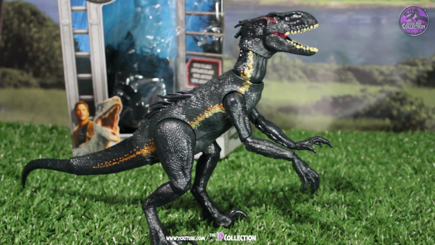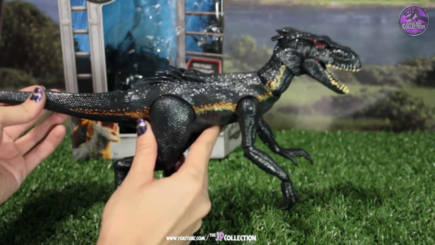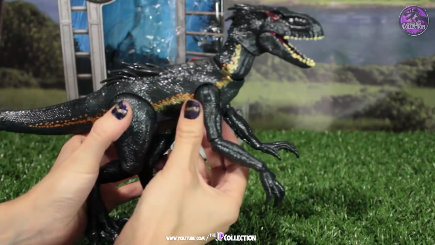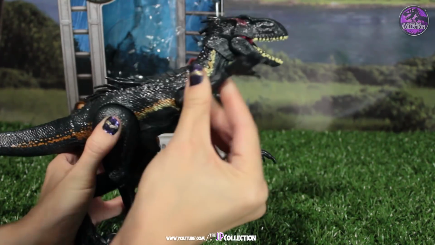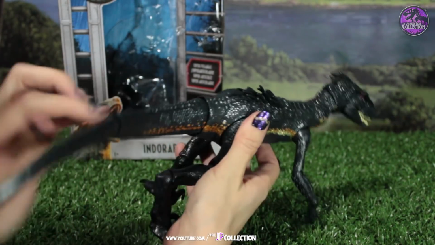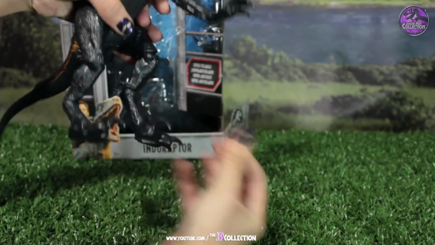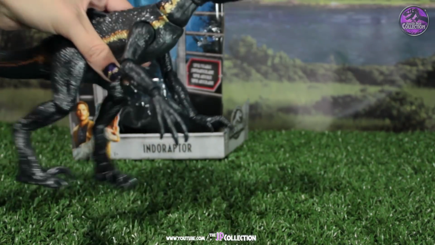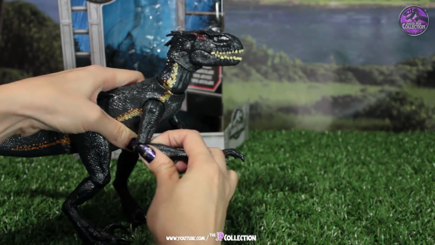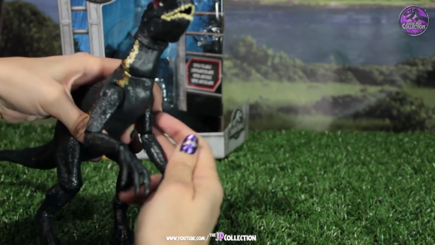Okay, so here he is. This guy wasn't as hard to put its tail on as the Mosasaurus. As you can see, this guy does have a ton of articulation. It's ridiculous. Really, really a lot of articulation. They were not kidding. Okay, let's try to put it in a more interesting pose.